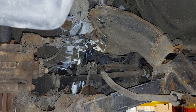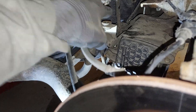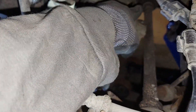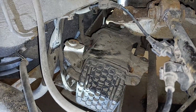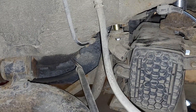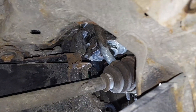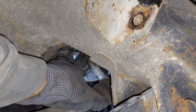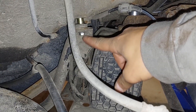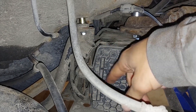Next step is we want to shim this up. The places where you're going to put these spacers for your charcoal canister are this one here and the one on the far side. This one for the charcoal canister is attached to the subframe so it's going to naturally lower with the rest of it. Here are your spacers installed - you don't need one here but you do need one up in there. Also note: you need to remove the washers off of the old bolts, hammer them off, and hammer them onto the new bolts or they'll just slide right through the bushing.